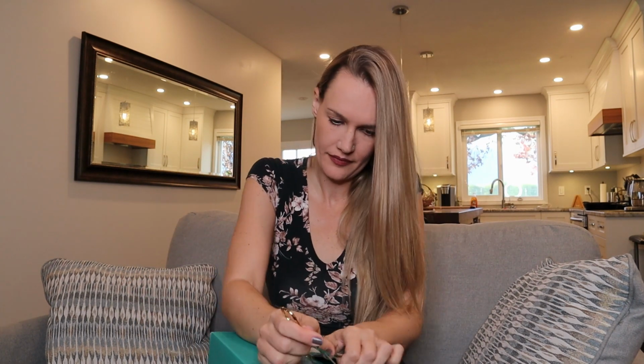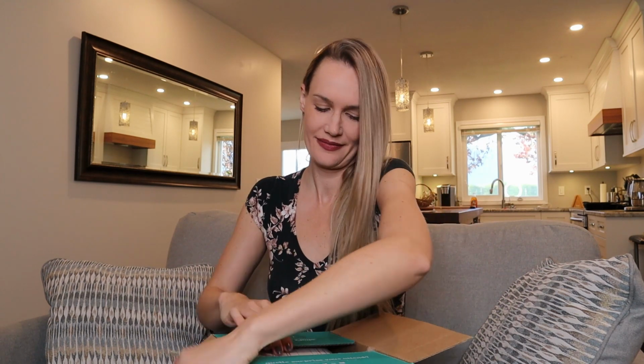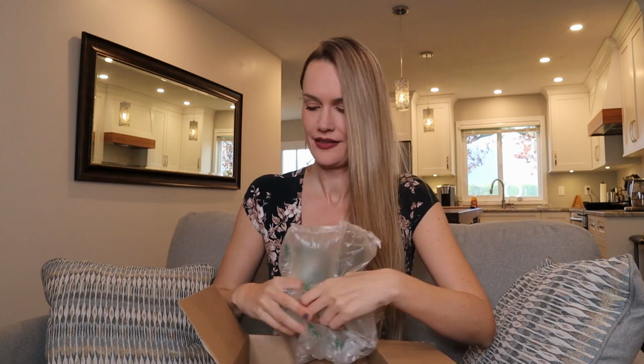I want to jump right into this because I'm going to smell each one as they are all completely brand new to me. I have nothing in here that I've owned or tasted before, so that is pretty exciting. There we go. I miss the days when I could open the boxes and say, beautifully packaged as usual. Nope, not anymore. They're all about the business now.